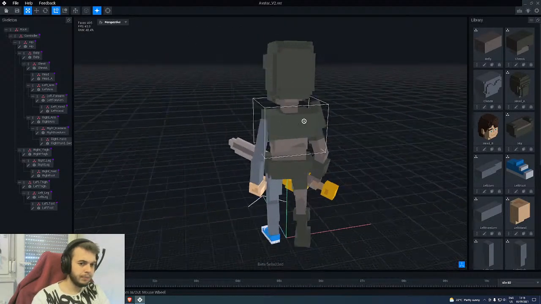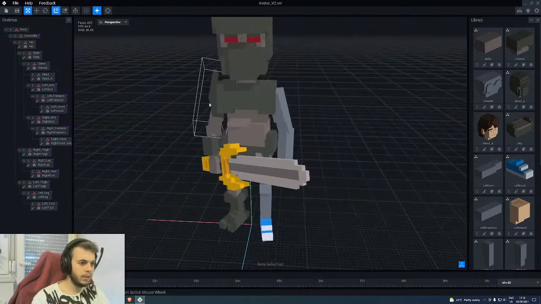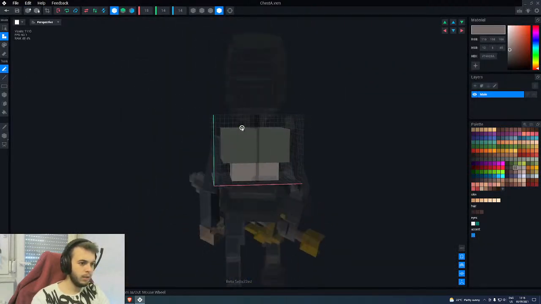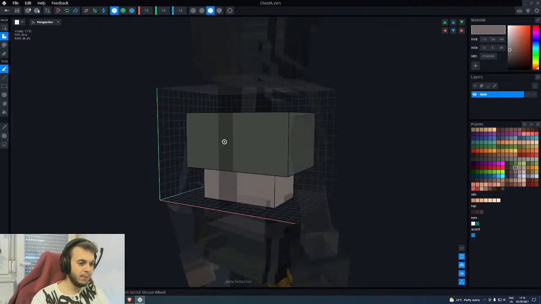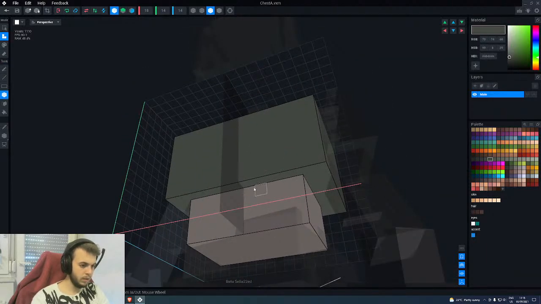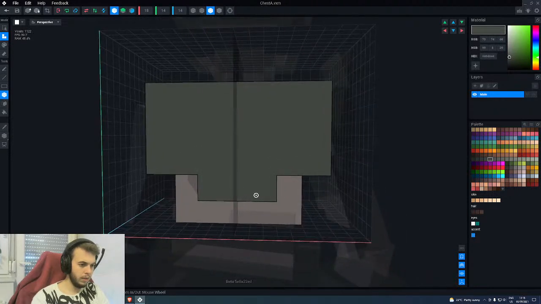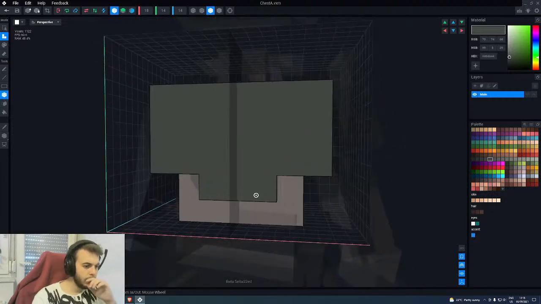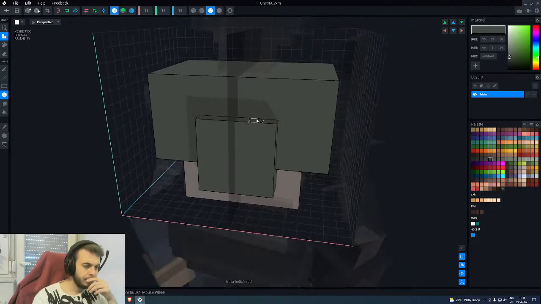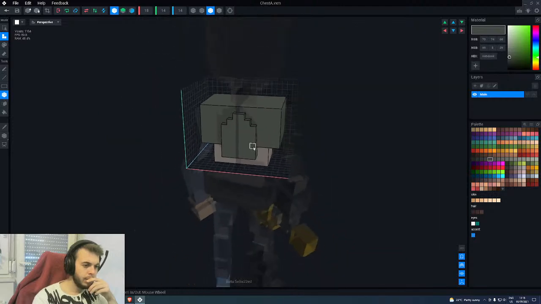And then maybe it could have like some kind of jetpack or something on the back, so let's make that as well. So I'm thinking maybe we could just kind of go for a Mandalorian style one.